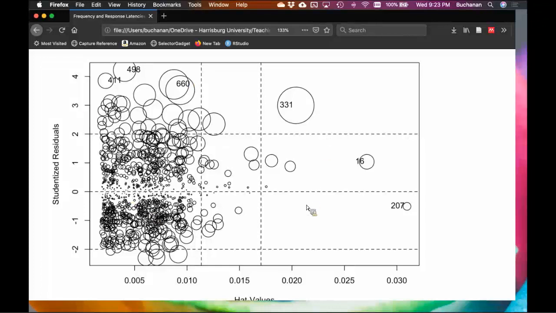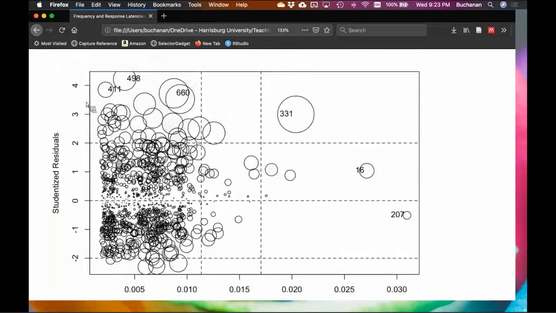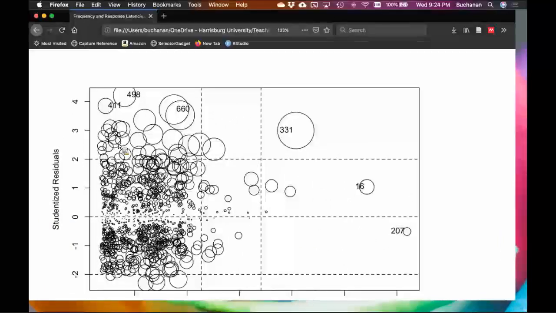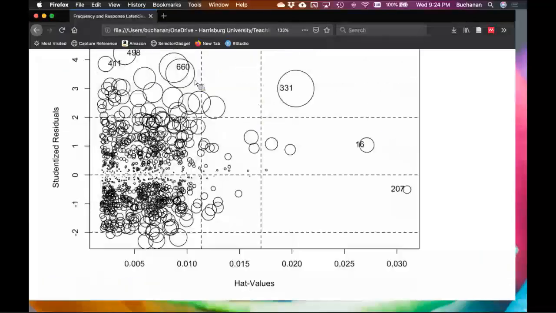And it's marked people, and I don't totally know how car marks these, okay, the car package here. I tend to use, when I'm doing my own work, a two strikes, you're out rule, okay, but I also use Mahalanobis distance, which is a different measure of kind of discrepancy. But it's got some internal criterion that I haven't looked up that kind of marks people that are particularly bad.